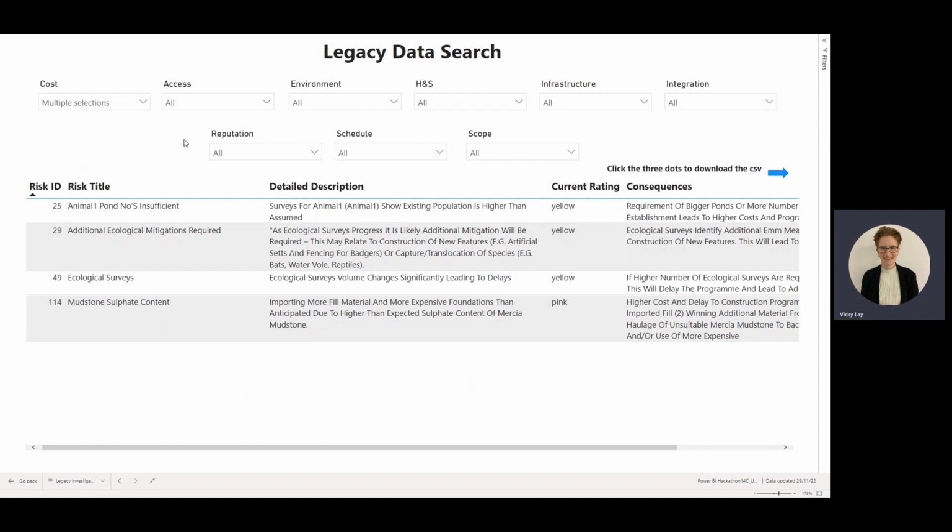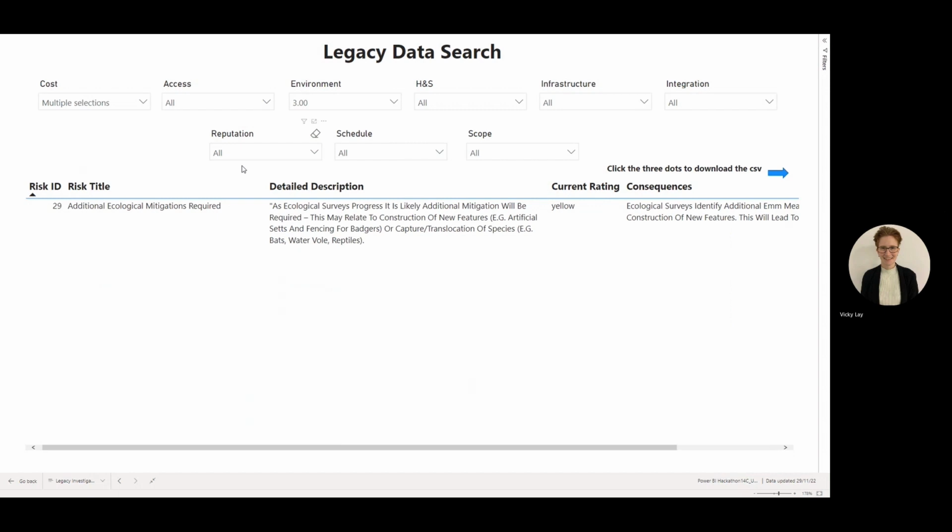In this format, however, you are also able to search under multiple risk types, for example, looking at cost and environment, when the following risk comes up. And as you can see, this one is a yellow rating, which we believe we should be looking at. The value add of this page of the dashboard is the ease at which an individual can search through their historical risks by type and having the ability to export that output by using this function over here, export data. This output reduces the amount of time for risk managers, as it can provide the baseline for populating a new risk register for similar projects and provide insights into the relevant risks.